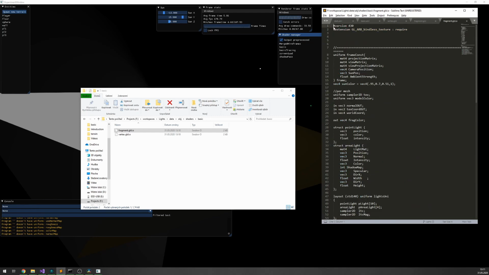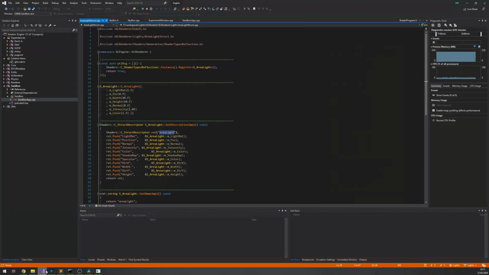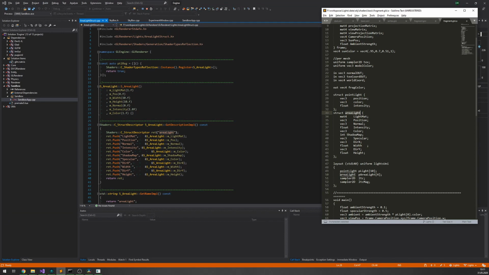So here we can see all the includes have been deleted. Here is the content of a frame constants file, and if we go there, this is an area light structure which corresponds with the C++ definition.